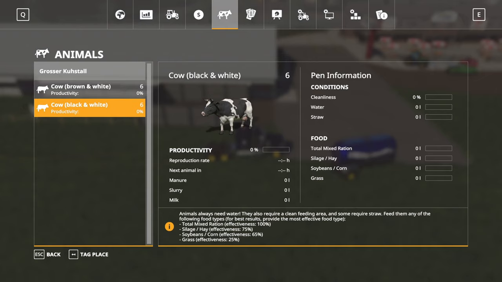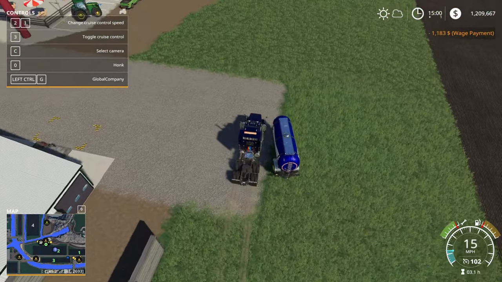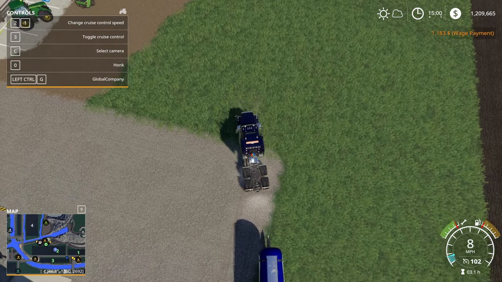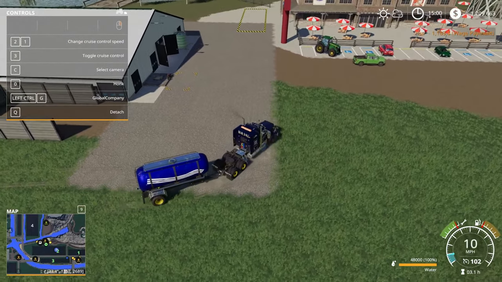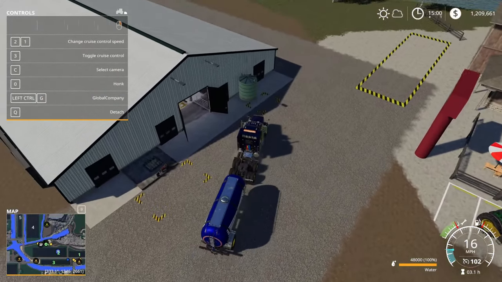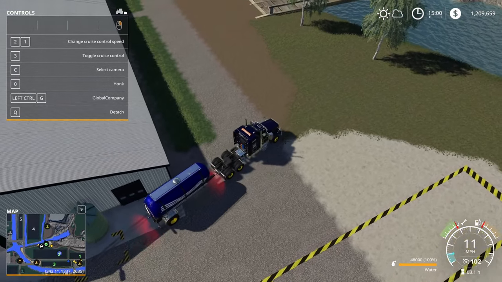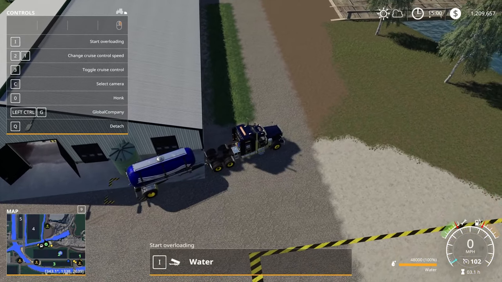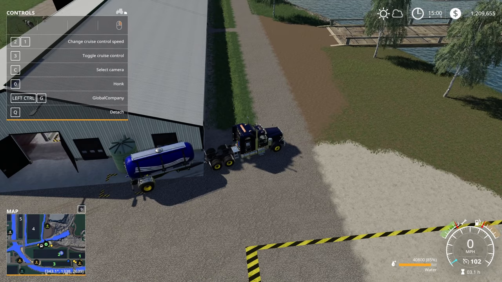Let's see if we can get that water to take now that we've got some animals. Kind of surprised that we wouldn't be able to fill it before we had animals. But we'll see. This over here just looks like the water drop off to me, but that looks like the liquid manure pickup. Let's see, are you going to take it? Yep, yep, yep. Nice. All right. Very good. Let's unload that water. Oh, that's nice to see.